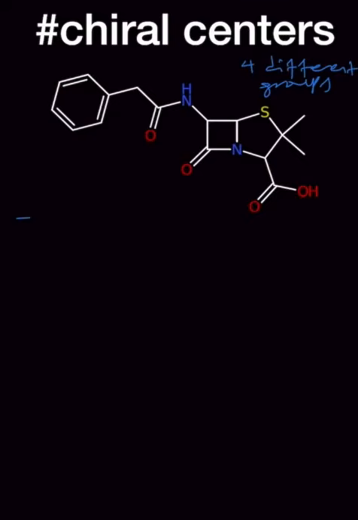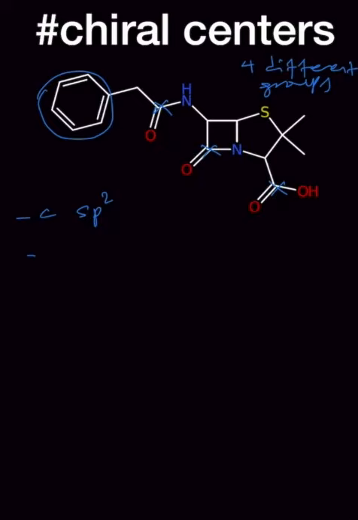We can definitely ignore all the carbons that are sp2 hybridized. Therefore, we can ignore all these carbon atoms. We can also ignore all the carbonyl groups because they are sp2 hybridized. Here we have a carboxylic acid functional group where the carbon atom is sp2 hybridized. Therefore, we can ignore that one also.